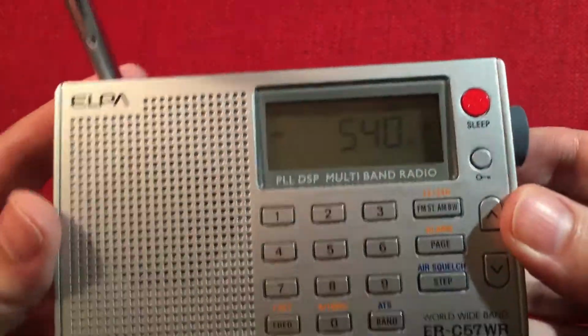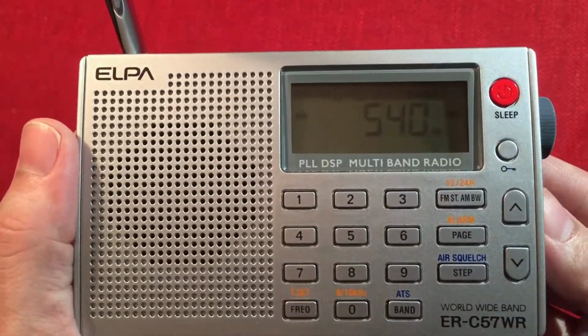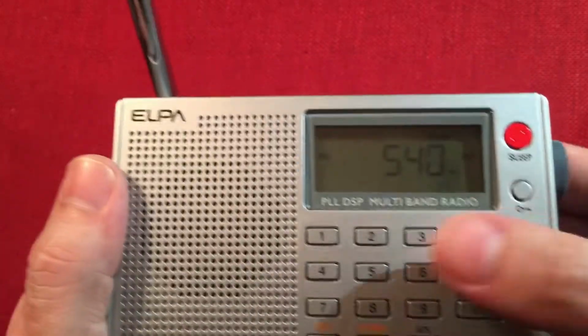As far as what both radios can find, this radio finds exactly the same amount of stations.